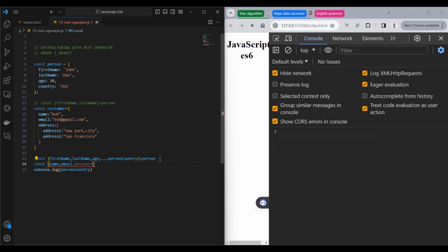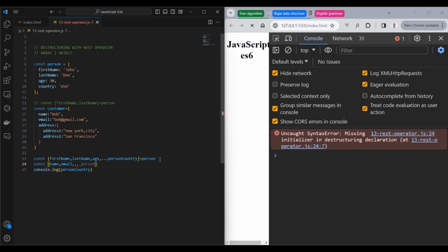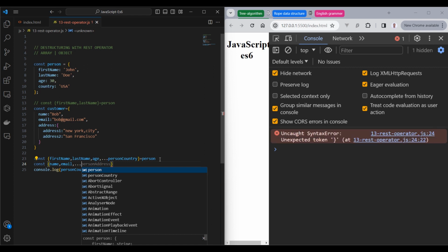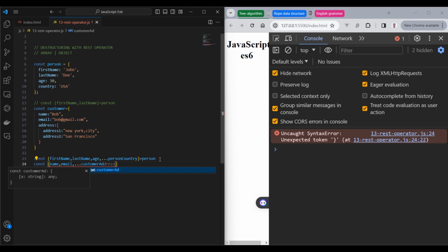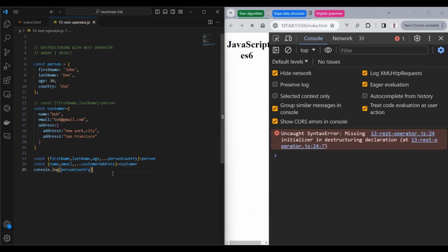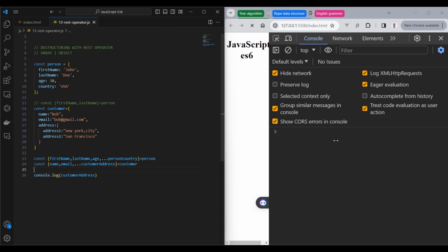And then we use three dots to create the new object, customerAddress, and then we pass customer. Here we just created a new object. Let me assign it.